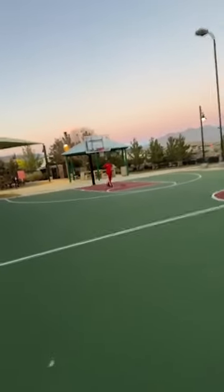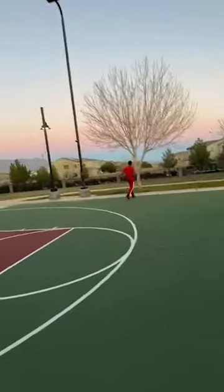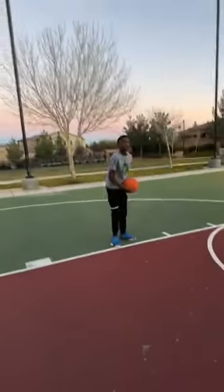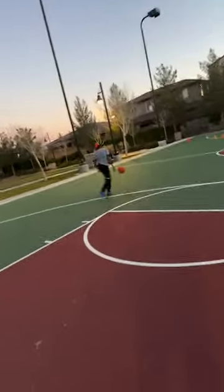Leg swings, side leg swings. Actually, go get your vest, side. Go get your vest. You got some leg swings in. Let's go, Scoop. What you doing? Did you just miss? All right, get your burpees in. Let's go. You know the program. Let's go.